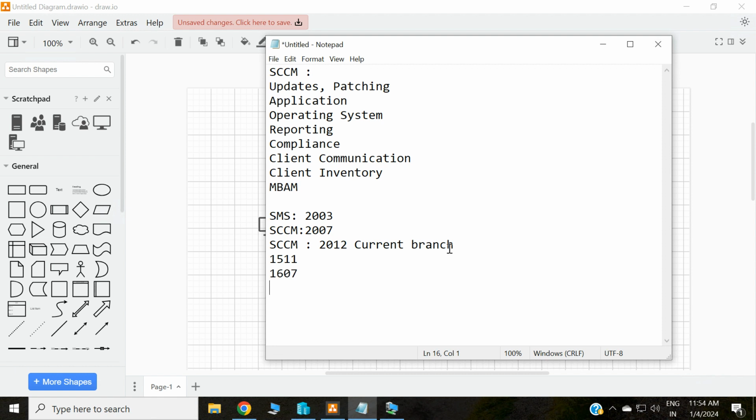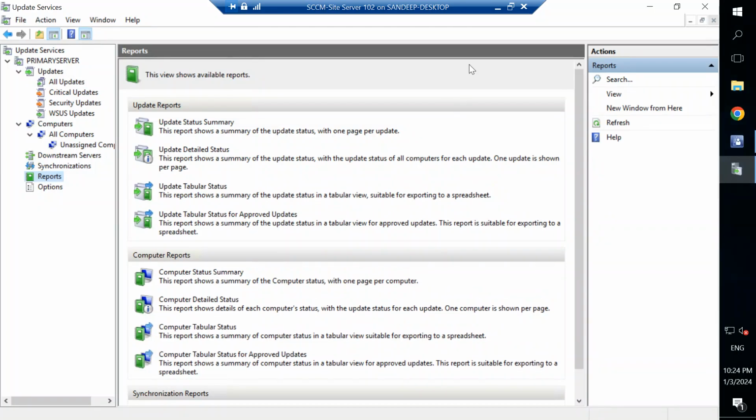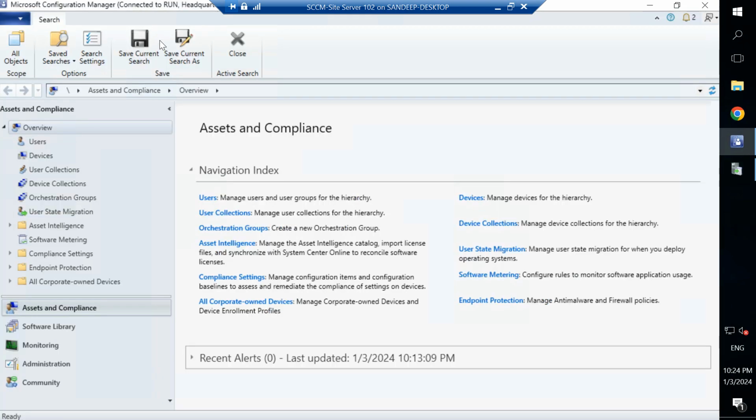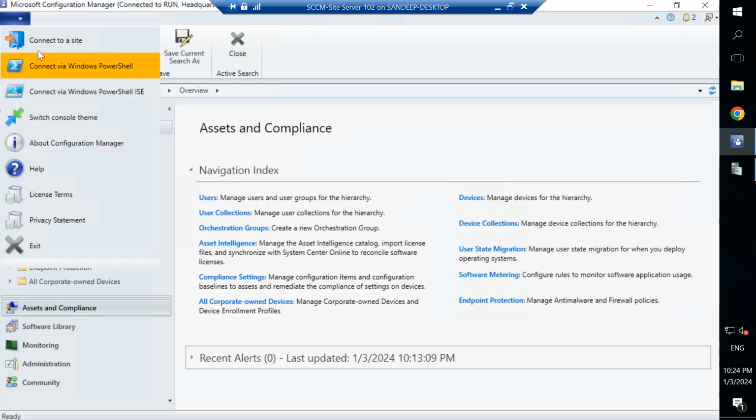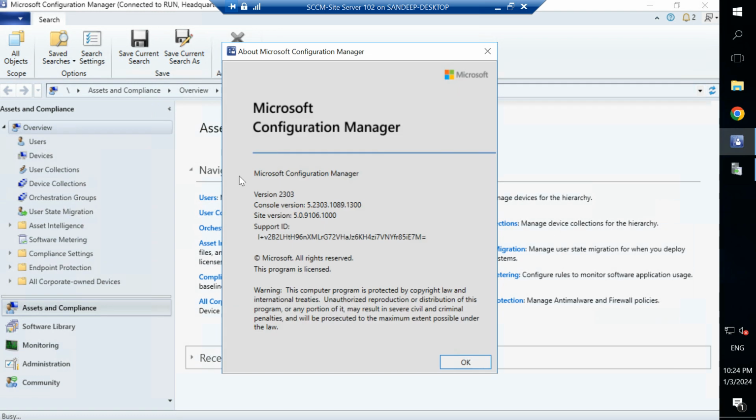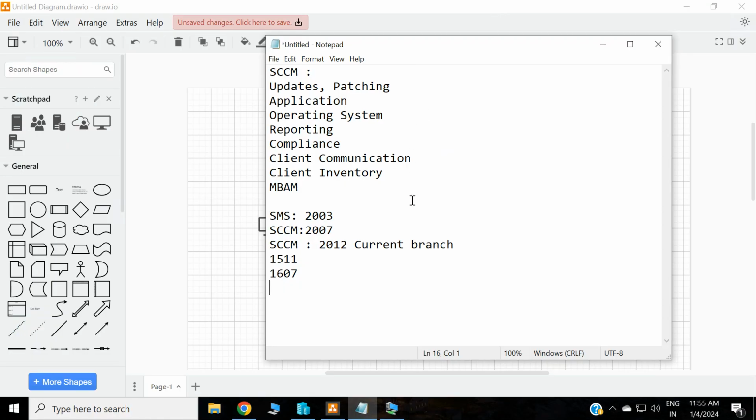In the same manner there were more updates, and right now, if I check in my lab, we are on 2303, and 2309 is also released. So we are on version 2303 of SCCM, and 2309 is also released. In this manner, it keeps on changing and adding features.